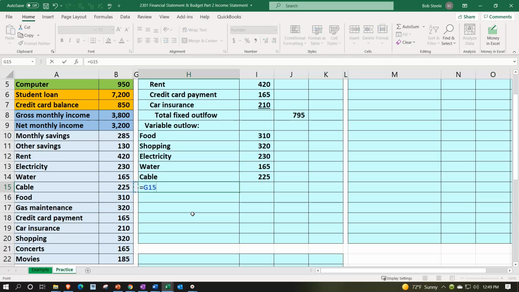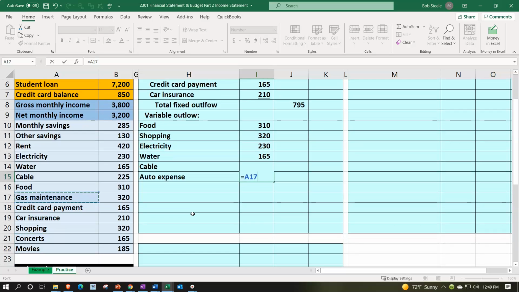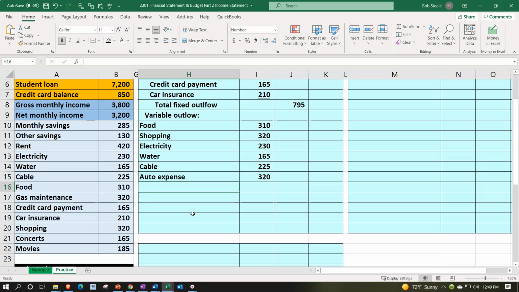And then we're going to have the auto expense. I'm just going to call it auto expense, which would be things like gas and maintenance on the car, which we put down here. I think we called it gas and maintenance, 320. That's another one where we might have control over at least gas, depending on what we're doing with regards to our entertainment time. Obviously the gas related to our work might be something that is required and therefore somewhat fixed. We might have a baseline again.